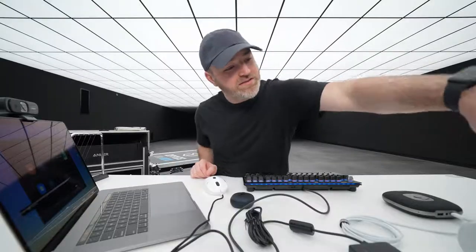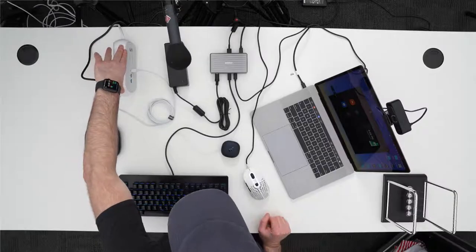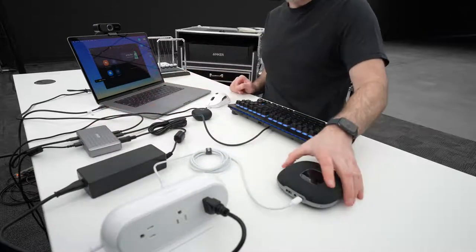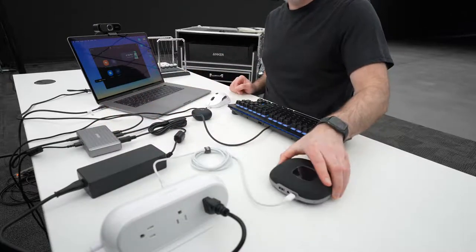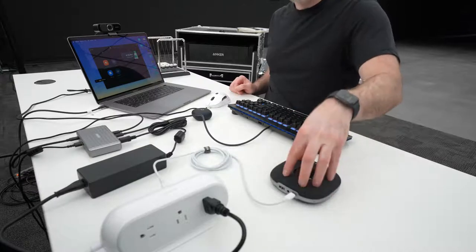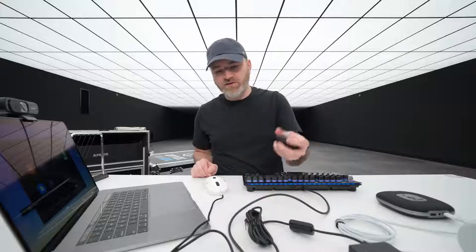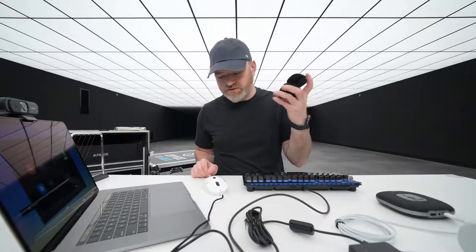That is plugged into this unit, the surge protector over here, which is not only powering that little dock, but also currently charging up the speakerphone / Bluetooth speaker, which we're gonna listen to in a moment here. And then of course the earbuds are on the desk as well. We'll test those out too.